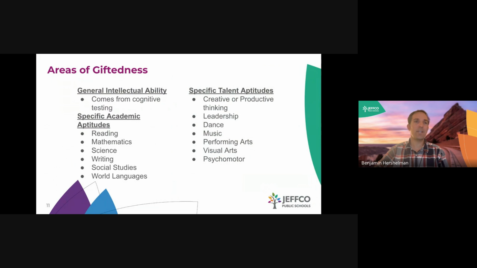Students with a specific academic aptitude strength area have scored in the 95th percentile or higher on some combination of MAP, CMAS, or another nationally normed achievement test. Students who have a strength area on the right side of the slide have a specific talent aptitude. In addition to other forms of testing, students with specific talent ALPs will also need a performance evaluation, observation scale, or norm reference test in their talent.